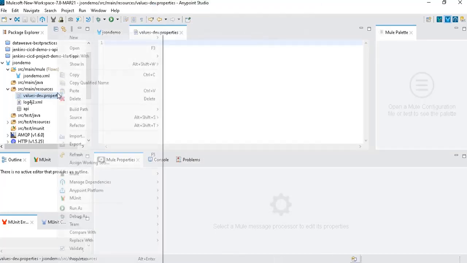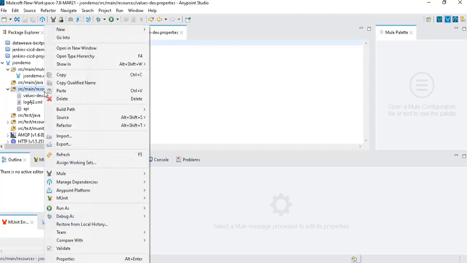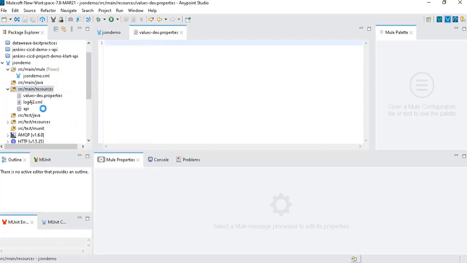In a similar way, we can create QA. Just for our understanding, I will create only two files. I don't want to waste time here because this is not our main topic. So I'll just copy the same file, and we can just rename the file like .qa. I think it's taking time. I'll just stop the video and I'll resume it once the file is getting created. Then I'll explain the details.